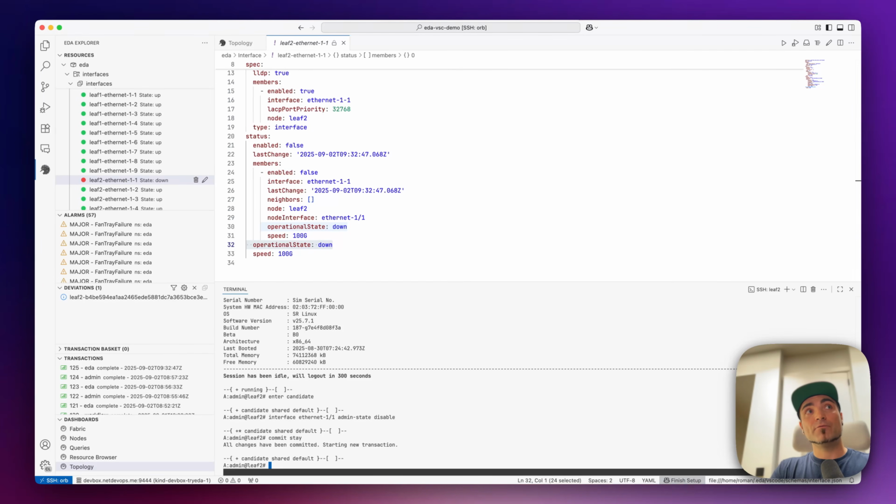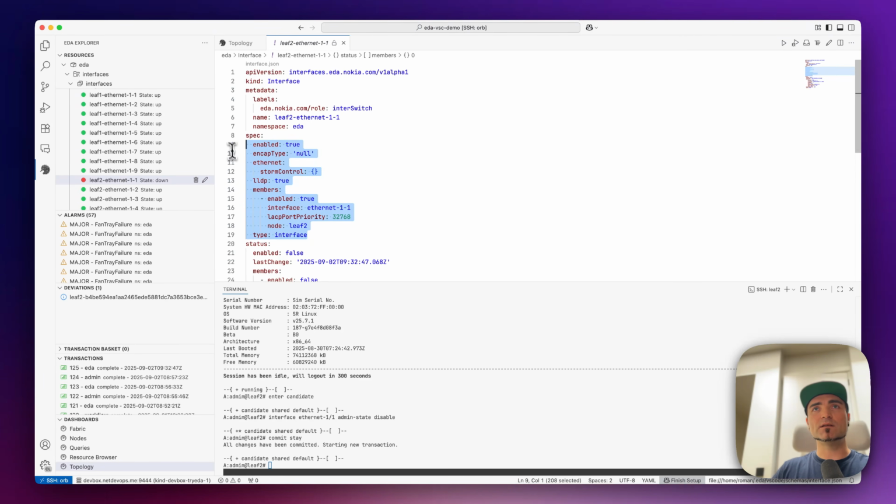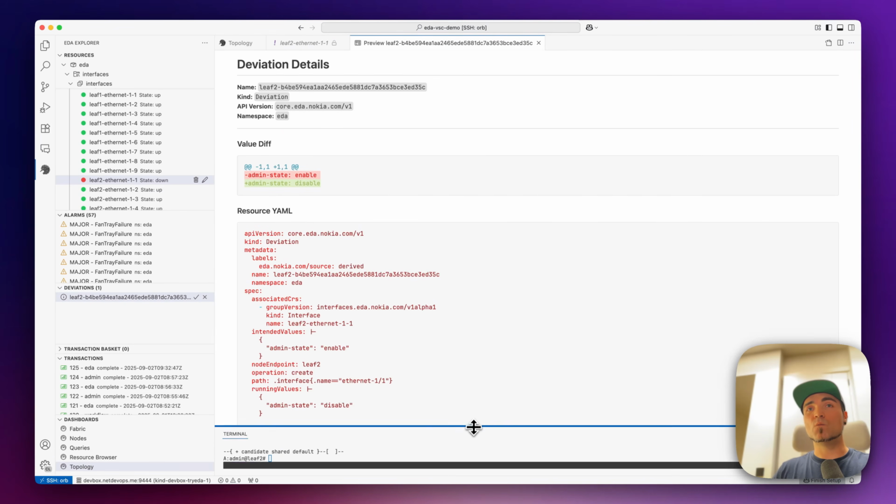When you have a real event-driven system, it's actually not that hard, because what configuration subscriptions allow us to do is immediately detect when the intent deviates from the actual state that we get with configuration subscriptions. Because what we actually did is detect that the state has changed between the intent in this resource, which we denoted with this spec field, and the information that we got back with configuration subscriptions. And if I click on this deviation, it actually shows me what happened.